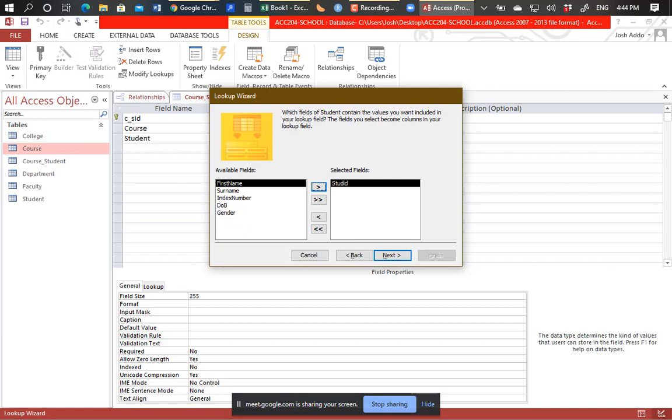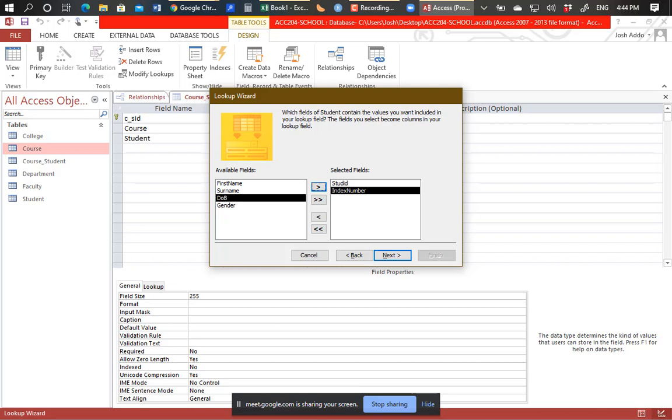That is all. And I said that the student and this student we have put here, they are linked by numbers that the Access database engine automatically assigns: 1, 2, 3. When you are using those numbers, it will be hard for you to remember that, oh, this student has a primary key ID of 1, this one has 100, this one has this. It will be hard for you to do that, even though that is the easiest for the computer. The computer likes numbers. We don't like numbers. So you can pull the index number along. So you can even hide the student ID. The database uses that. Then you use the index numbers because they are unique to do that.